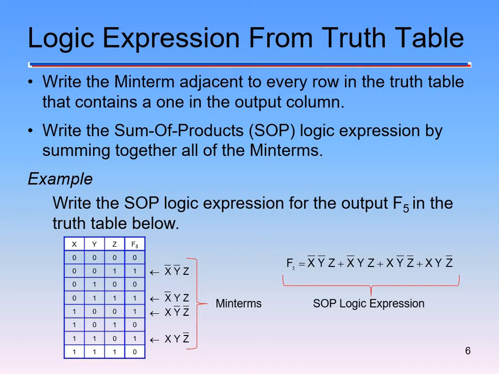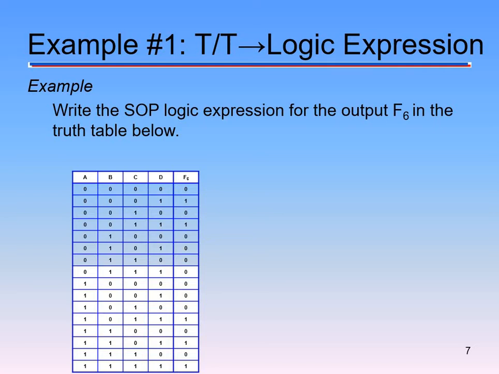Okay? We'll do another example here. What I want you to do in your notes, write this table down. Pause the video, see if you can write down all the minterms. And then, once you write the minterms down, see if you can write the SOP, the sum of products. Go ahead and do that, and then I'm going to just keep going and go through how we get everything. Okay, so if we take a look, there are 1, 2, 3, 4, 5 terms that I'm going to have where F6 is equal to a 1, where the output is equal to a 1.